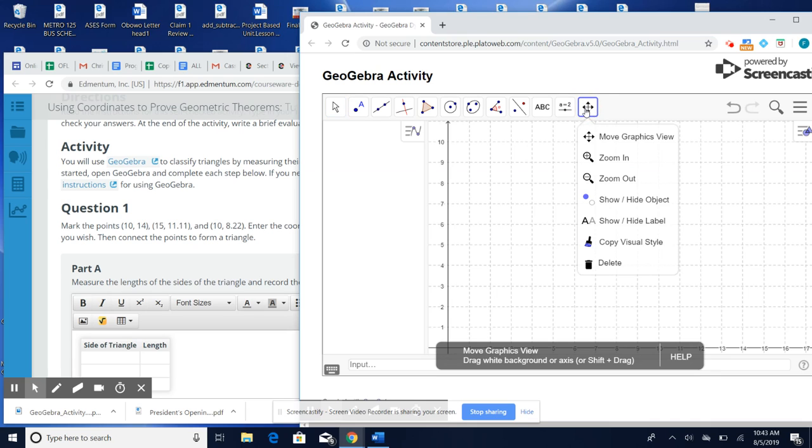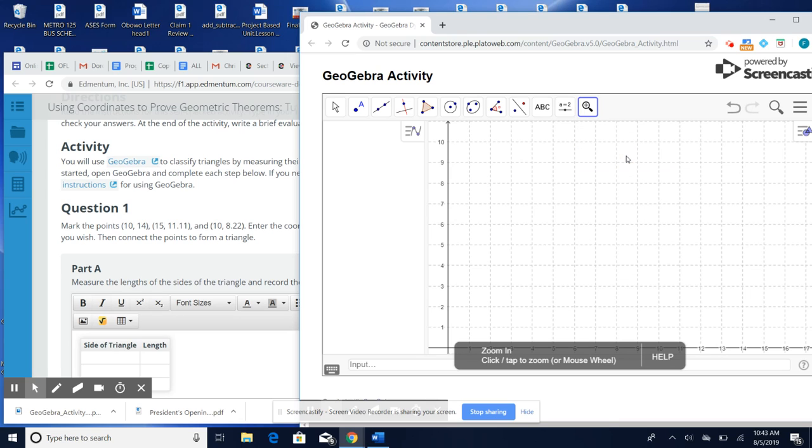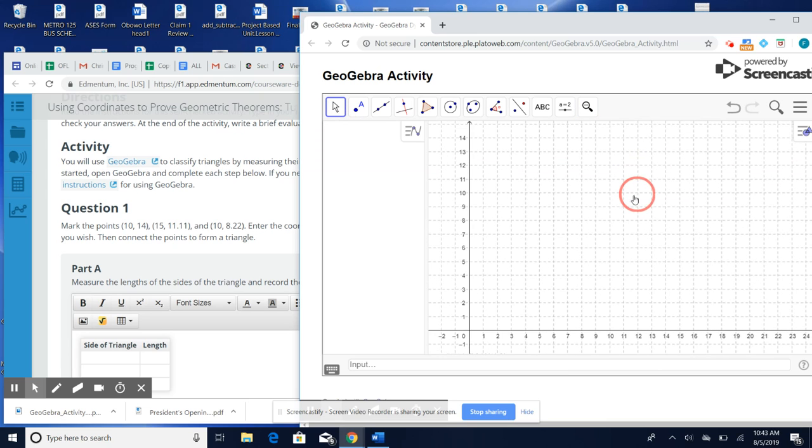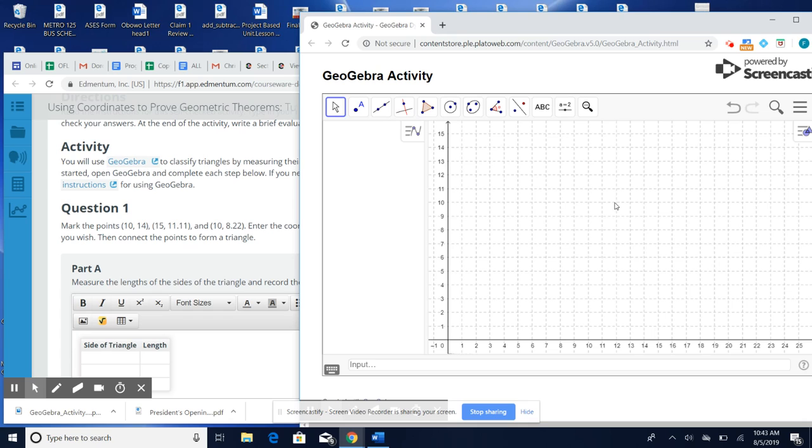You can always click here to zoom in and zoom out. I think it's much better to zoom out so that I can see all of the points that I'm using. So I think I'm good now.